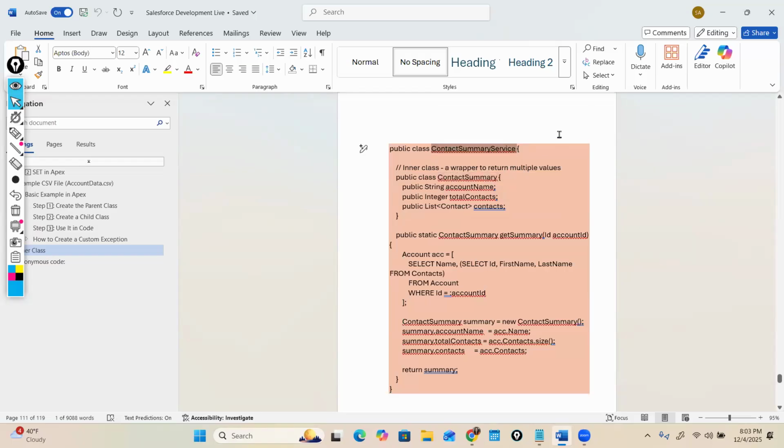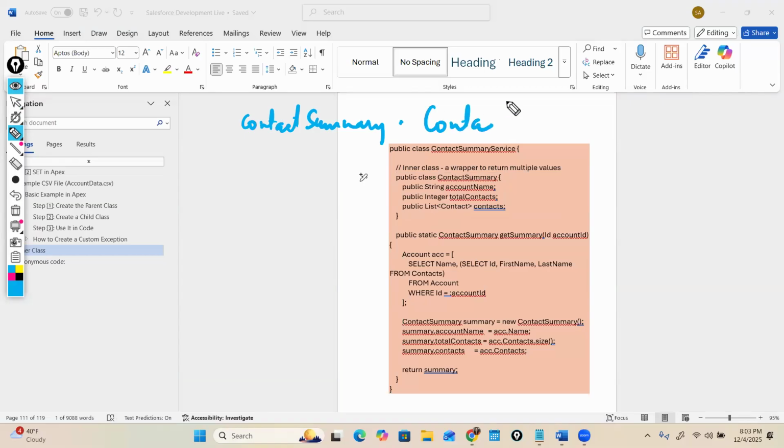ContactSummaryService. If you want to create an object of ContactSummary, you will say ContactSummaryService, that is the main class, dot your inner class, which is ContactSummary. This is how you will call it from outside the main class.